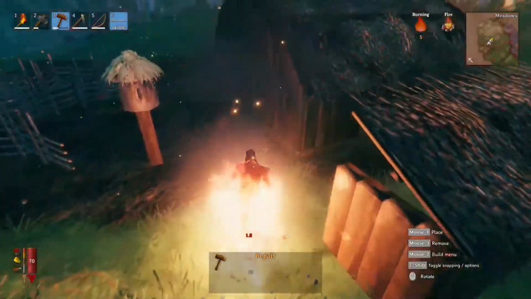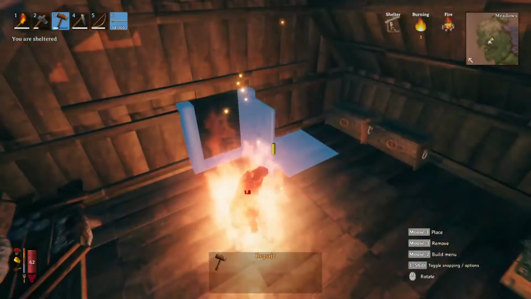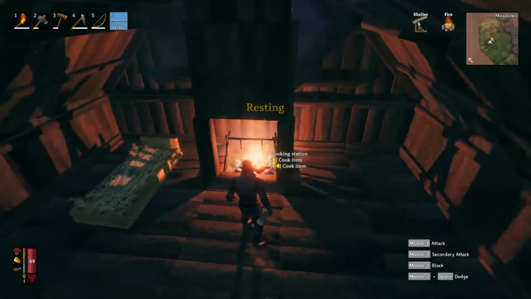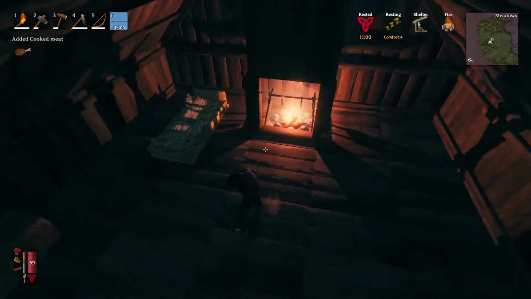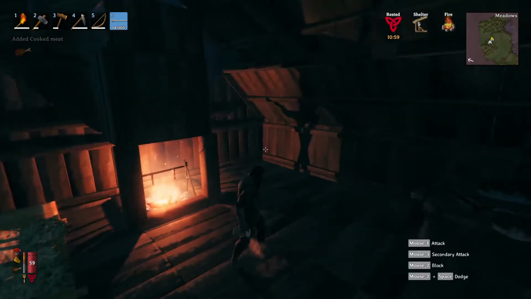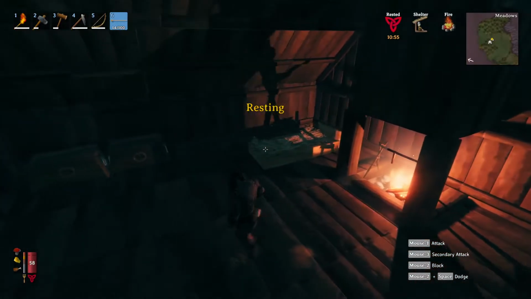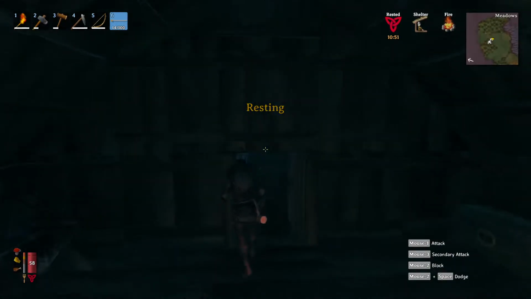Right. Stop running through the fire. Right, so we're just gonna cook some stuff. And there we are, ladies and gentlemen. The first episode is down, or the first bit is done. Like I say, objective, get settled. We're pretty much settled. We've got a boar as well.